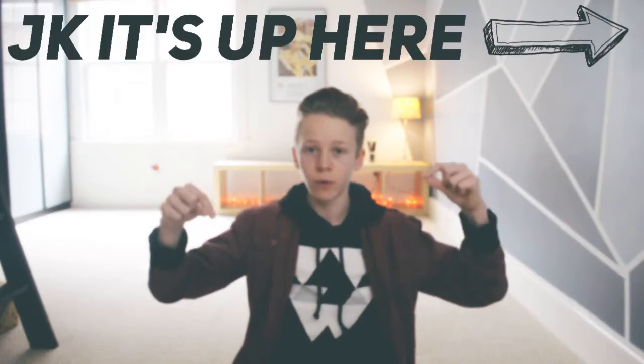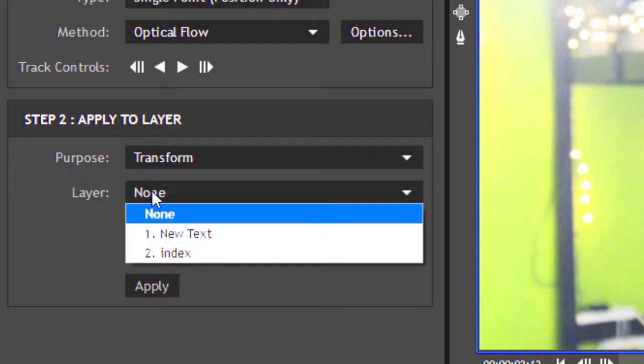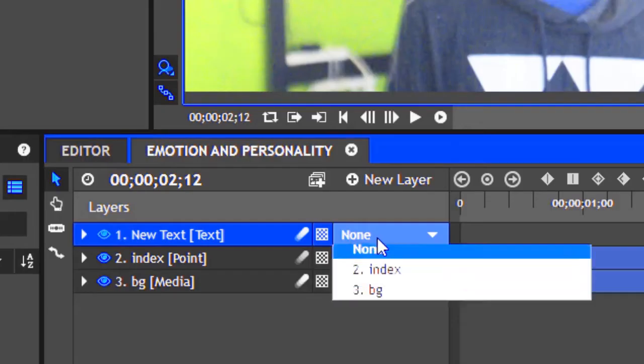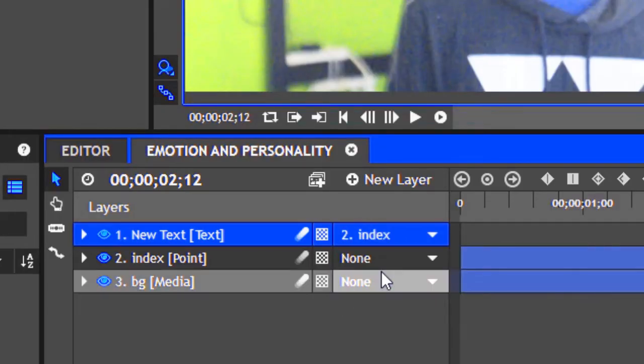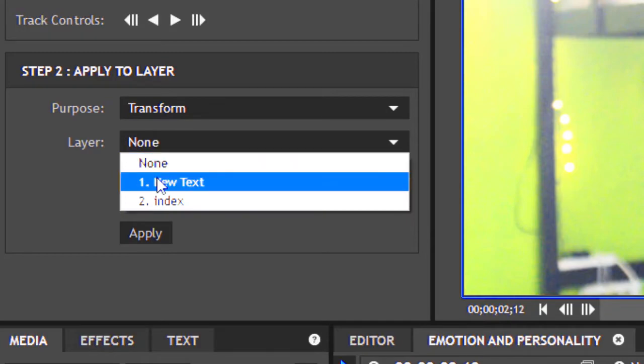If you don't know how to do that, I'll link a video in the description showing you how to use that feature. And don't worry about your budget, this feature is included in HitFilm 4 Express, which is available for free. That is also the software that I will be using for this. After I've done the single point track, I will attach a point to that track and then parent the text layer to that point. So there's a point attached to my finger and the text is attached to that point. You shouldn't attach the text directly to the track.